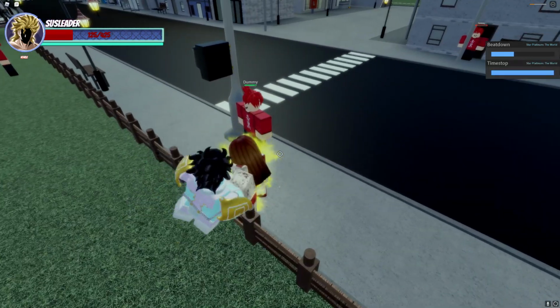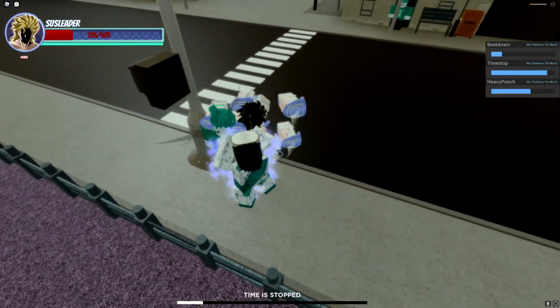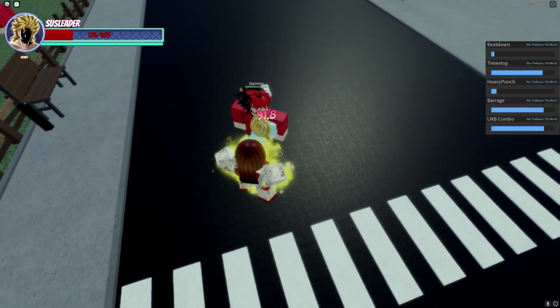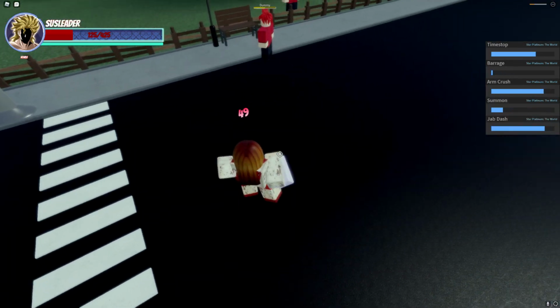Star Platinum of the World is really great because your time stop's pretty overpowered. If someone's blocking, you just do that. And now you end it with a barrage. But the knockback happens sometimes, so just don't do the 4th M1. Learn a little bit from me. Don't do that 4th M1 in time stop.